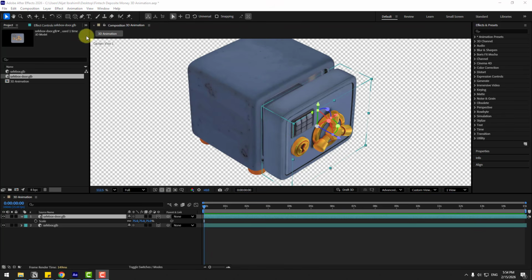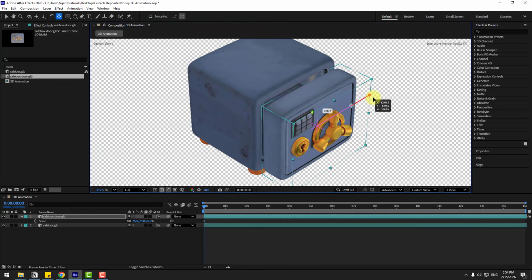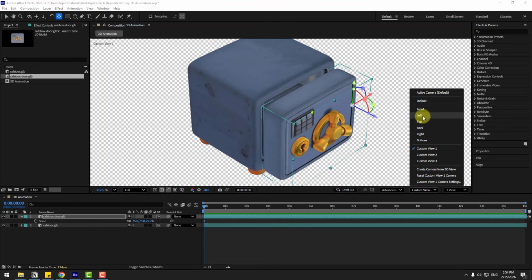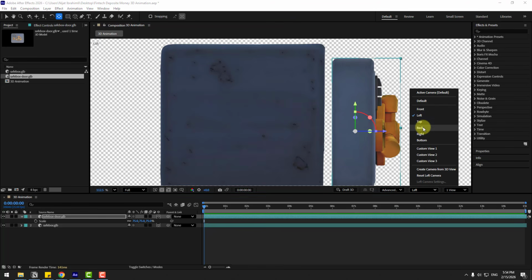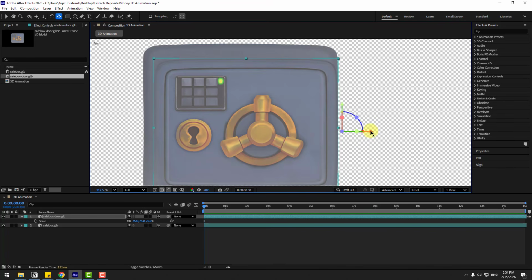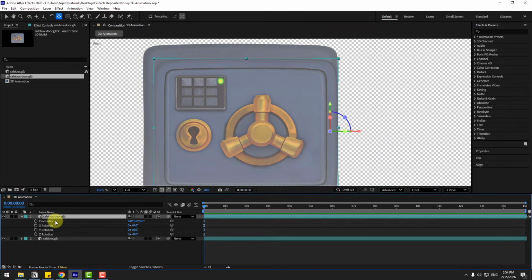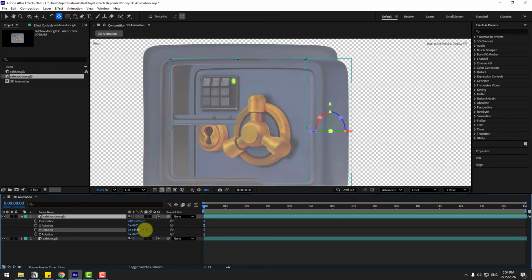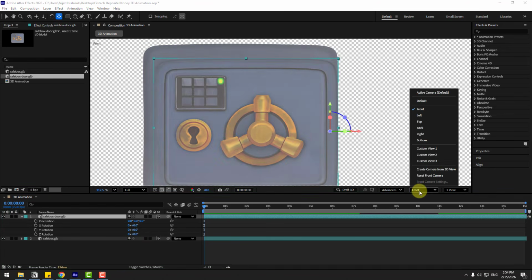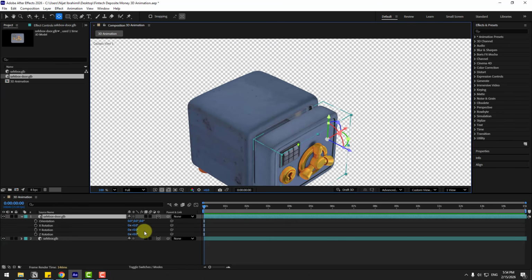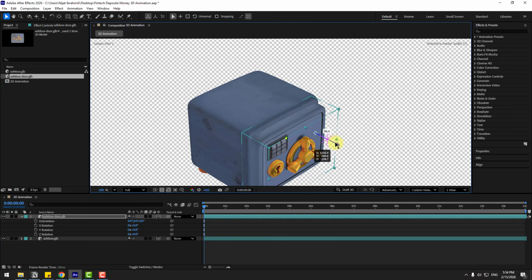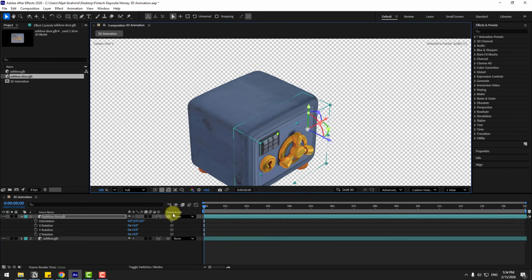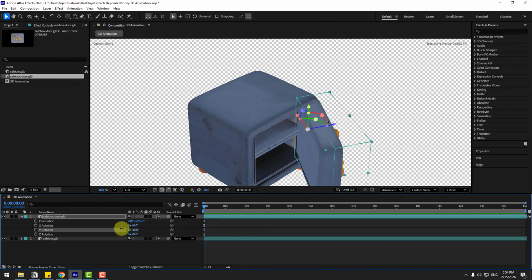And at this time, go to the anchor point and move the anchor point to the right and change the view to left. Move to center and again change to the front view and move it like this. So press R, open rotation and change the rotation. Okay, it works. Let's go back to view 1 and let's see. Nice. And let's click the rotation tool, move inside the safe box and change the rotation. Nice, it works.